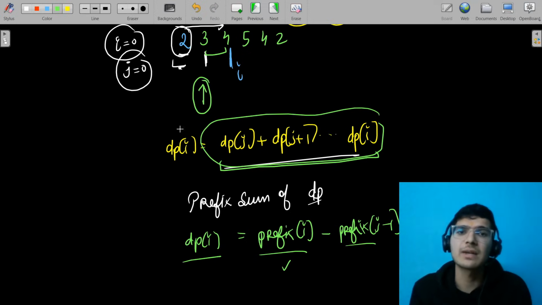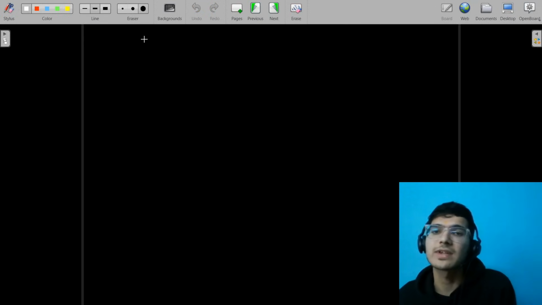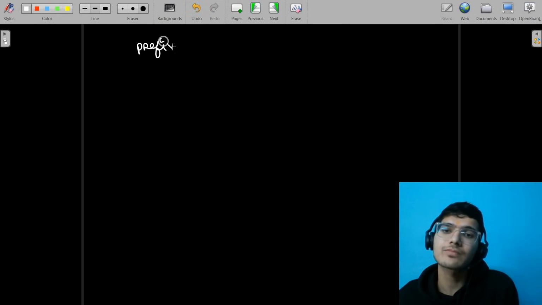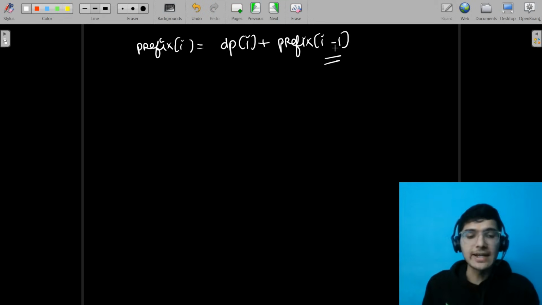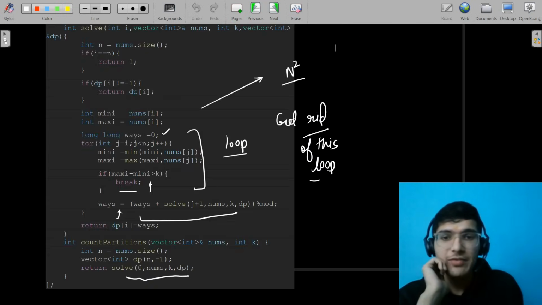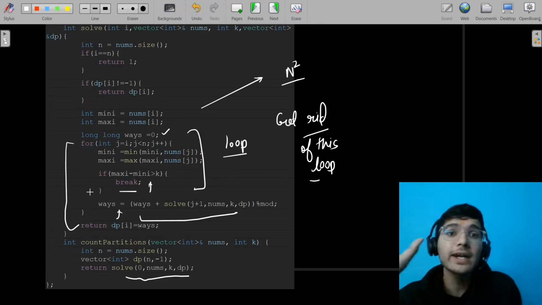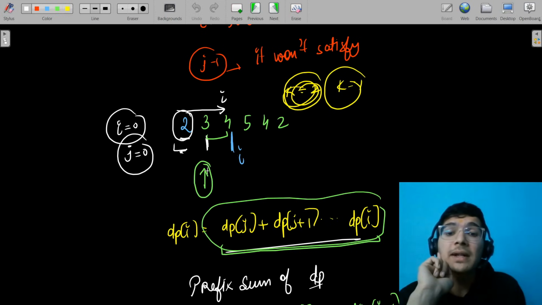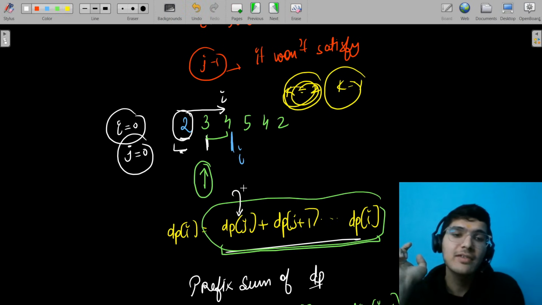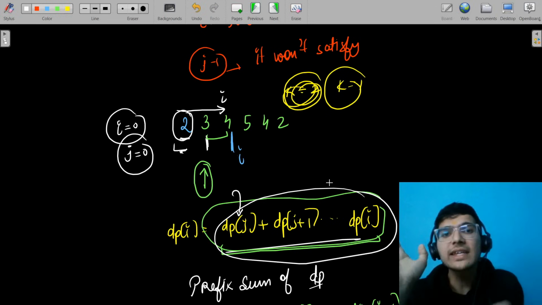How we'll calculate the prefix? The prefix is very simple to calculate. Prefix of i is equal to dp of i plus prefix of i minus 1. Absolutely right. This is how we calculate it. So that is the idea. How do we optimize this? See, we bypass this loop logic. We are not iterating for all the j's. We're just finding this optimal j, and then we can calculate this sum. Because see, this is contiguous. We can store it in the prefix part, and you can calculate in O of one time. You don't need to iterate.